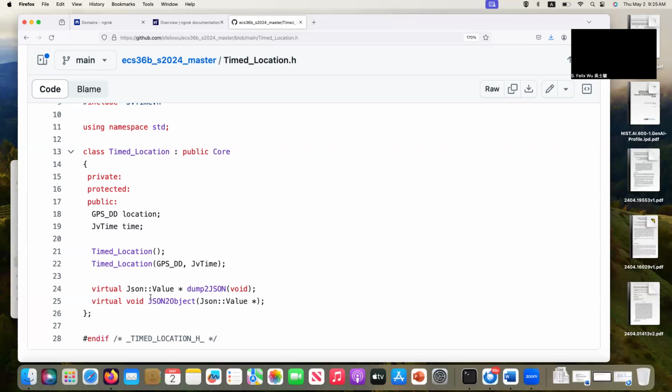But this part is easy because C++ is a strongly typed language, sort of. Some people will argue it's still not strong enough, but it does have types. JSON is completely typeless. You can have anything defined as any key-value pair. Therefore, when you convert it back, you have to do a lot of checking, whether it has this, whether it has that, and this will raise a lot of exceptions.